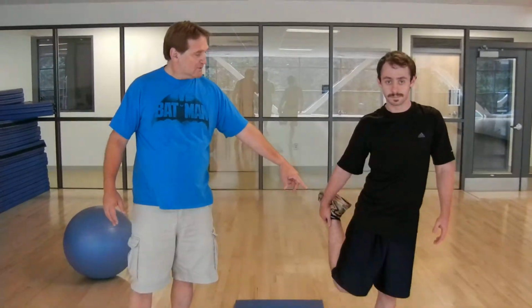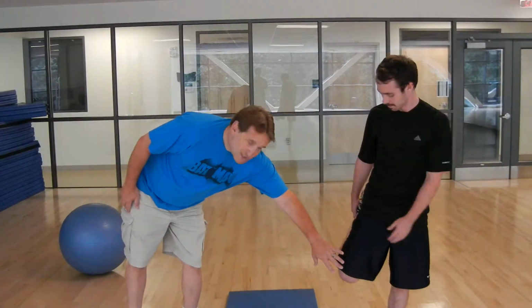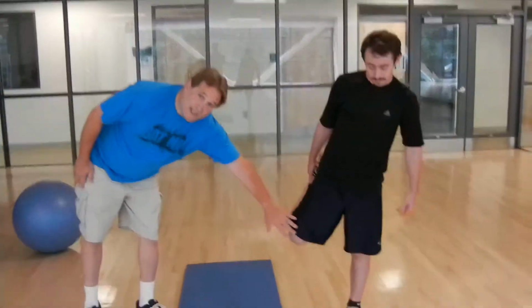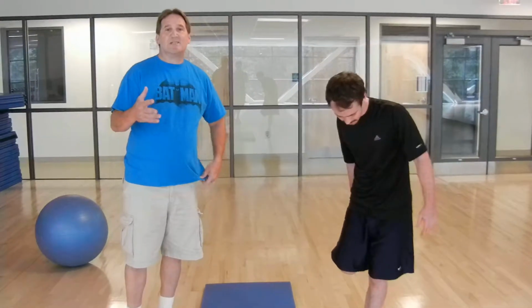Thank you, Drew. Now, you'll see Alex is standing on one leg, pulling the leg up in order to stretch the quad. And we see this stretch all the time. A lot of people do this. Now, the issue that I have with this is, first of all, it puts a lot of stress on the knee. If you can see when he pulls that leg up, it's a lot of tension on the knee. Not necessarily the safest way to do that, especially if you're a runner.